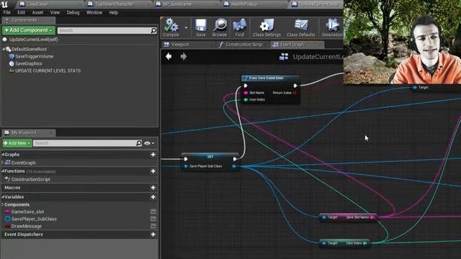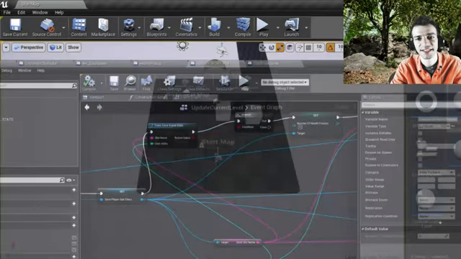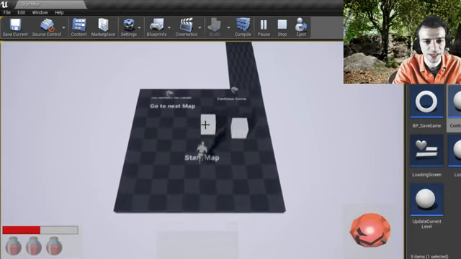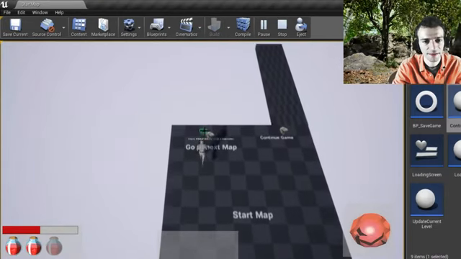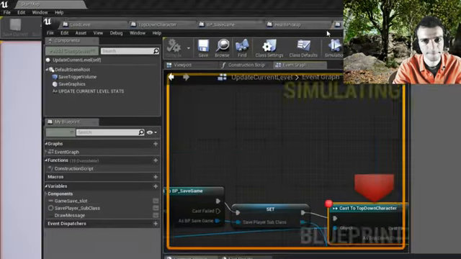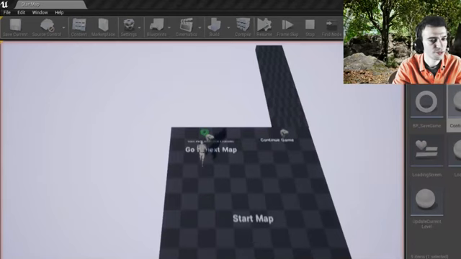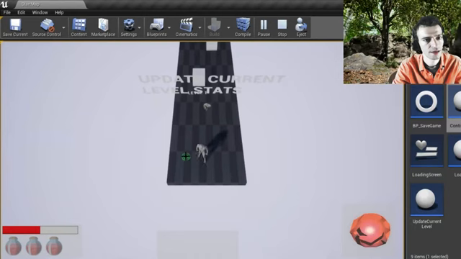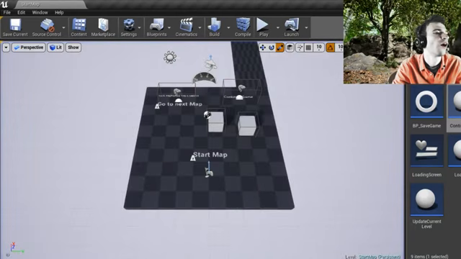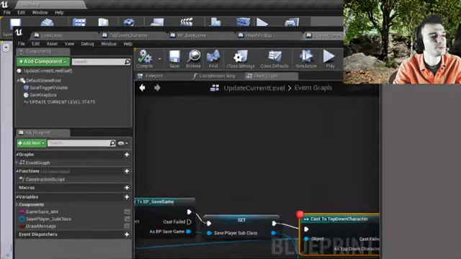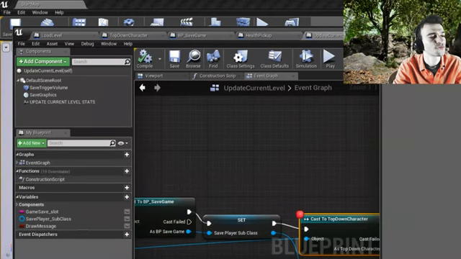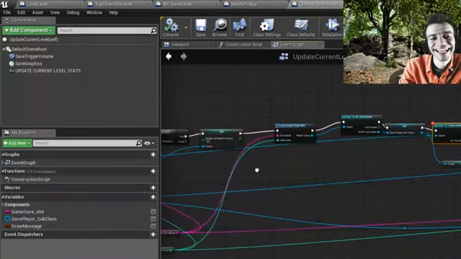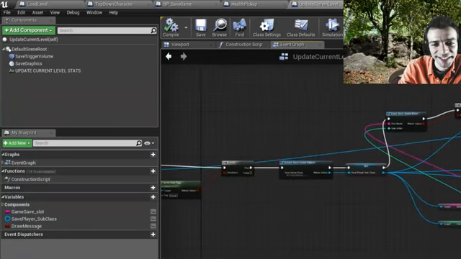Now the level logic might have gotten broken. Breakpoints are good. Resume. Okay.